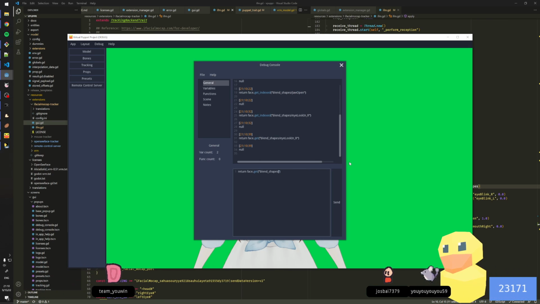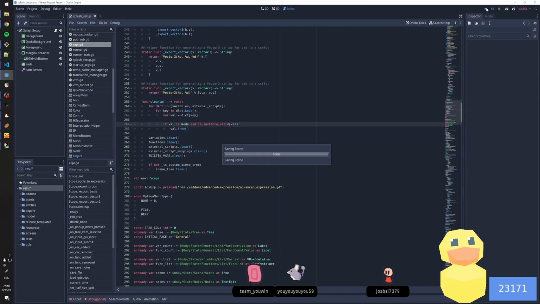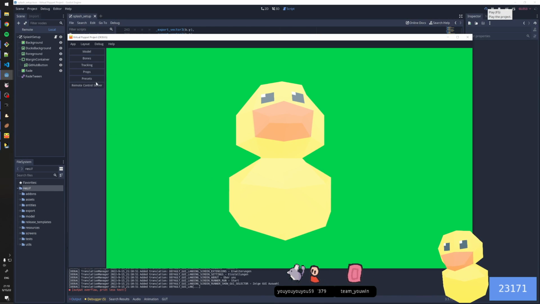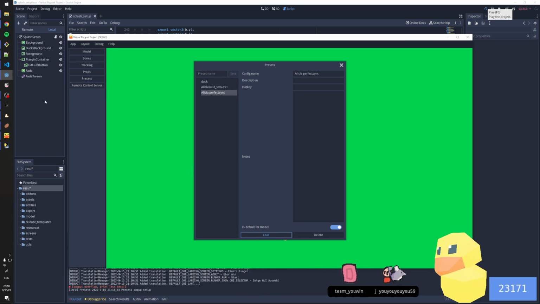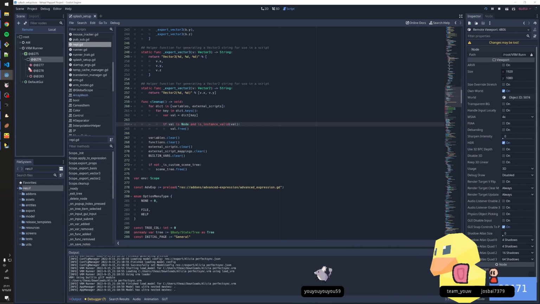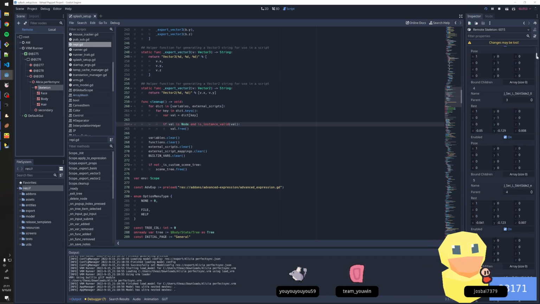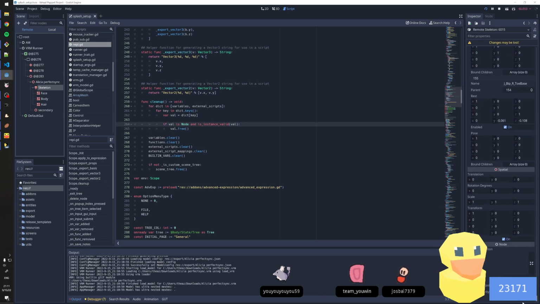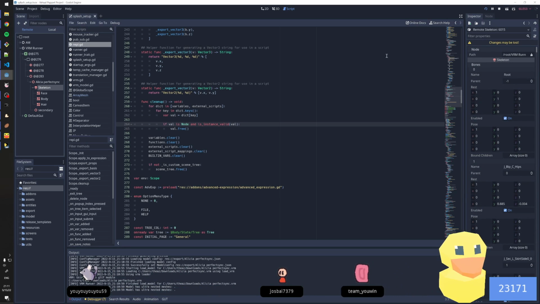All right, what if we just look for blend shapes? Get. Huh? That's fine. I gotta look at this one more time. There's something I'm missing here. It's probably really obvious, but it might not be. So these are all the bones, yeah. There's a lot of bones. No binds available here, which is fine.